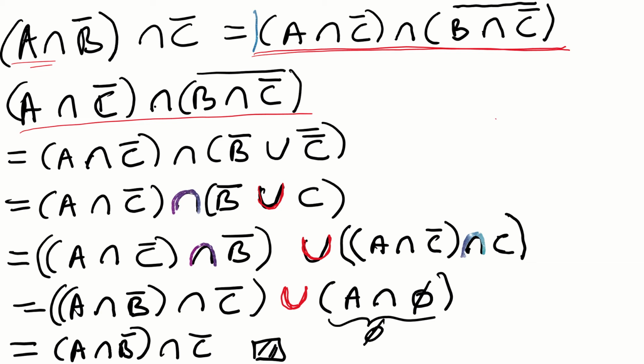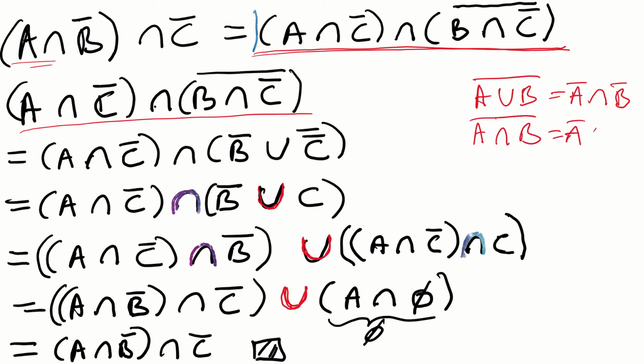So first, what you have to notice is if you have the union of two sets, A union B complement is A complement intersection B complement, and if you have A intersection B complement is A complement union B complement. So these are very useful if you have A minus B. So again, the complement of a set twice is the same set, this is again A. So I'm going to use this small trick in this proof basically.